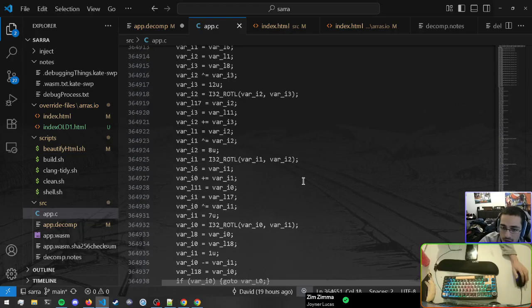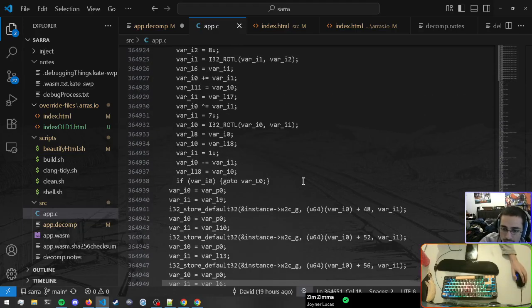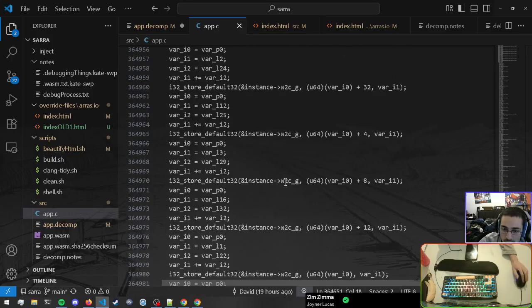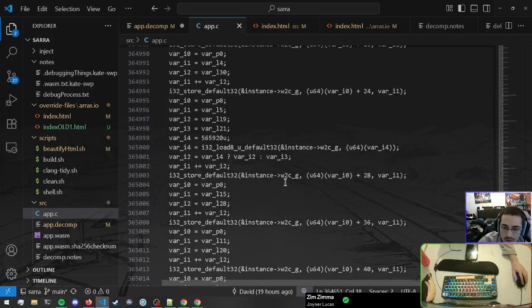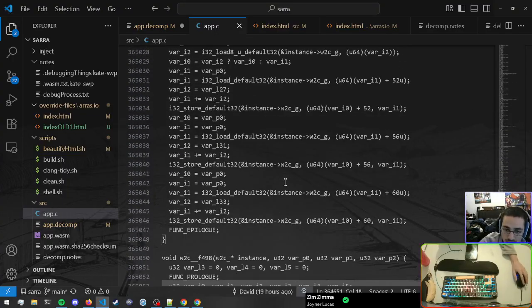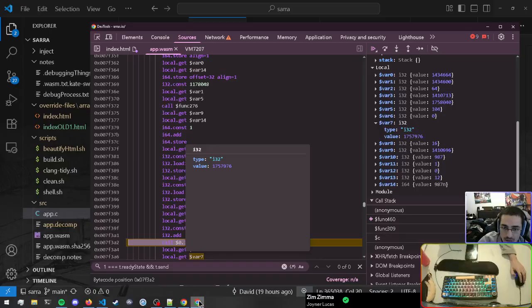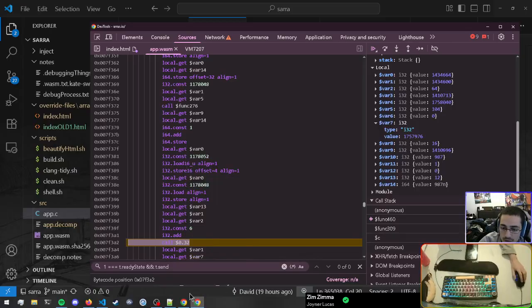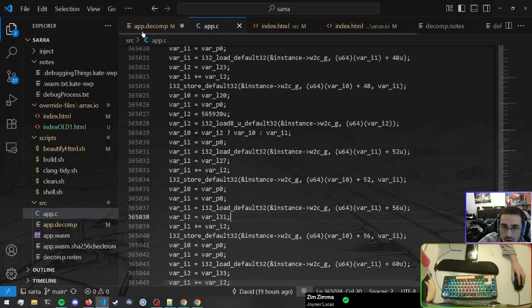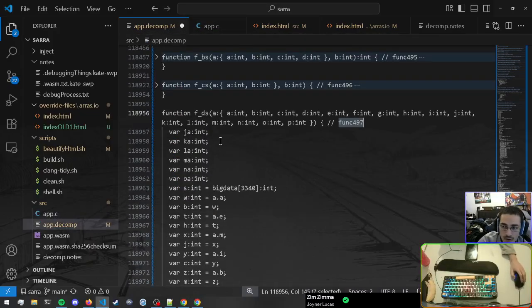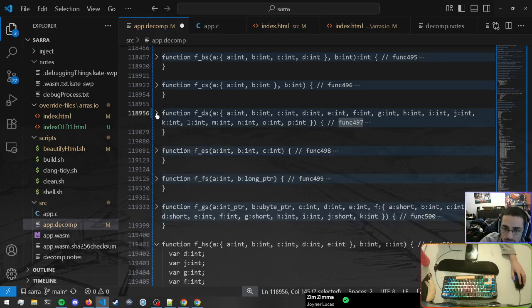This is a lot of stuff. I don't recognize this as anything. I don't know what this is. This could be like a compression algorithm or something. I don't know what this is exactly doing, but I hope it's doing something. So let's take note of this. On here, that's 497. It takes in 16 integers basically with an A.